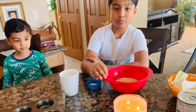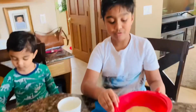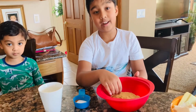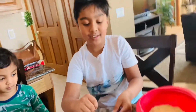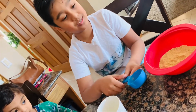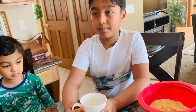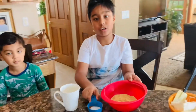So, we are gonna tell the ingredients for our crust. So first, you are going to need graham cracker crumbs, 1.5 cups, exactly. And then we have half a teaspoon of cinnamon and 1 tablespoon of sugar and 6 tablespoons of melted butter with no salt. So these are the ingredients for the crust.